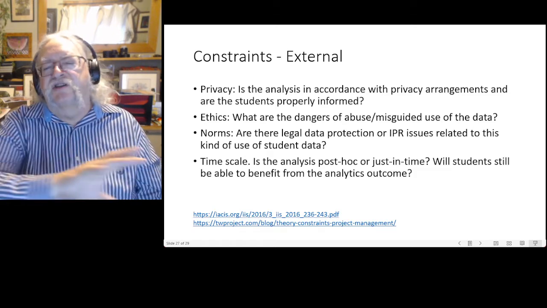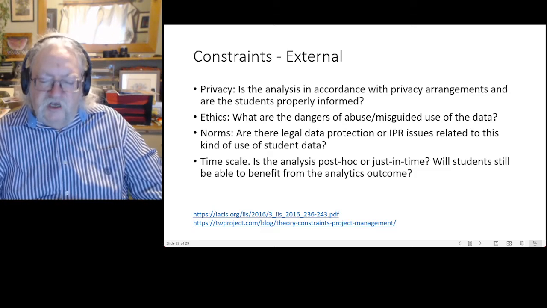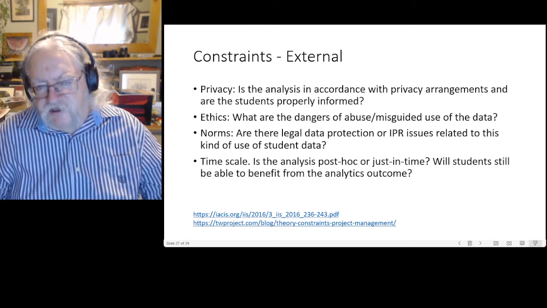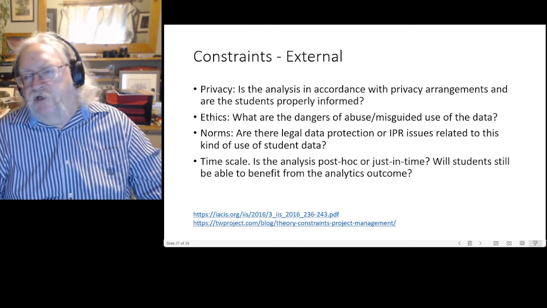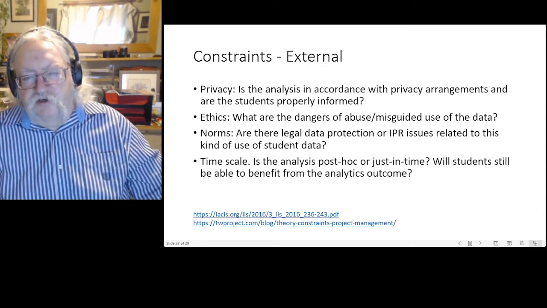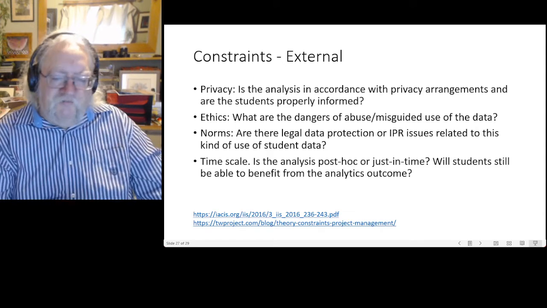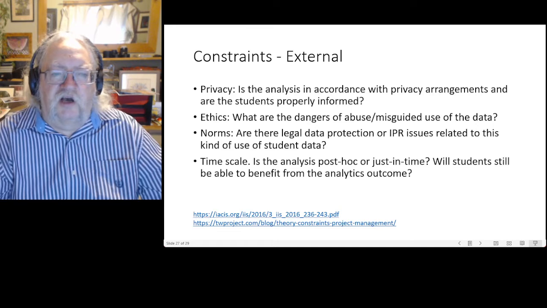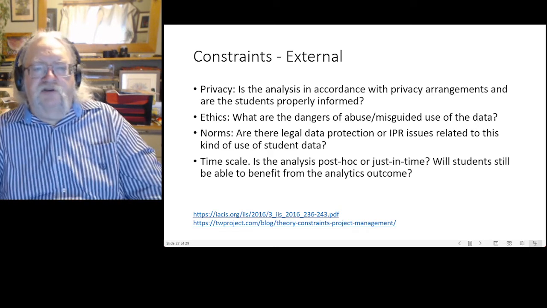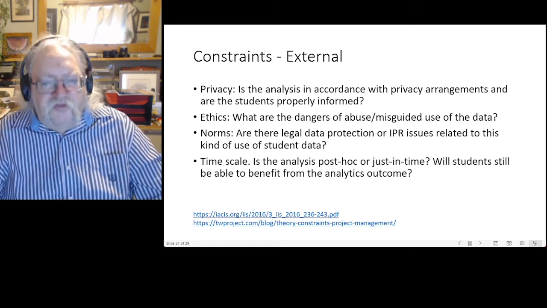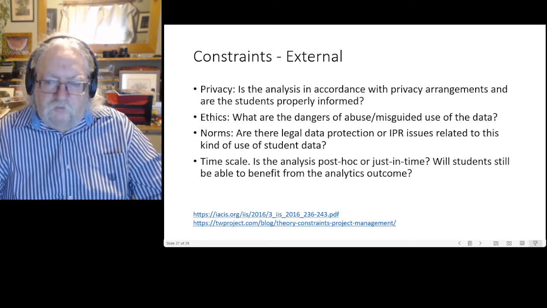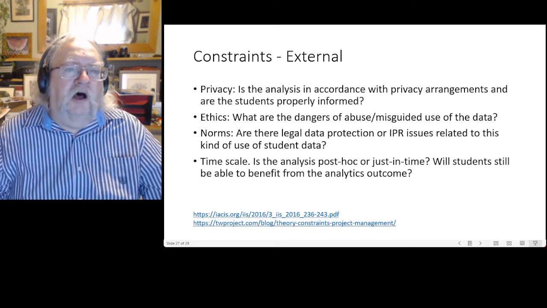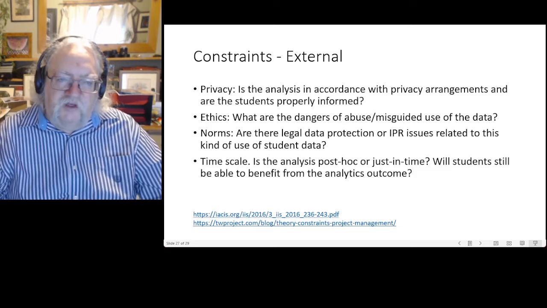Certainly, there will be more sweeping research ethical guidelines. I sit on a research ethics board, for example. There are specific policies and procedures that we expect research projects in general, including AI and analytics research projects, to undertake, having to do with protecting the subjects, making sure there isn't harm, making sure there is sufficient scientific merit, etc. There are also norms, things you might not think about, for example, intellectual property rights, legal data protections, etc. So a lot of law will come into play when you're working with AI and analytics.